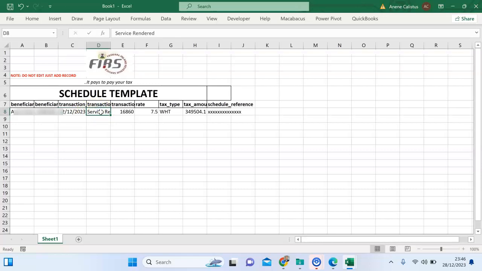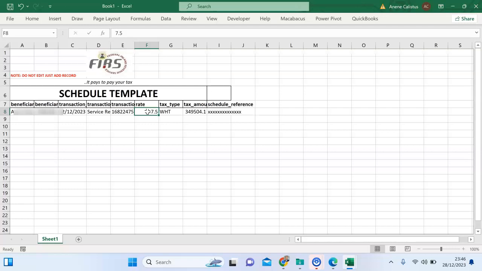So services rendered. Okay, so the transaction amount, the total gross transaction amount. Now the tax rate, you're supposed to write the rate in decimal places.